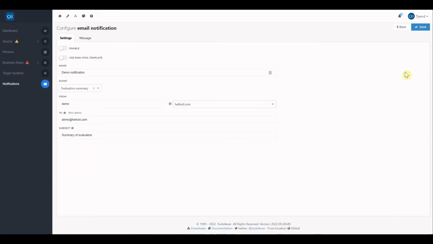The last new item is the notification to address not being required anymore. This can be found under the notification settings. We have prepared a small demo notification. As you can see, the mail is sent from a demo email address to a demo email address, and in this case, we want to skip the to and only provide either a CC or a BCC. When none of these 3 is configured, you can see an exclamation mark appear indicating that there is no valid email address specified. So the new feature is that you can enter a CC or BCC without having to enter a to address.